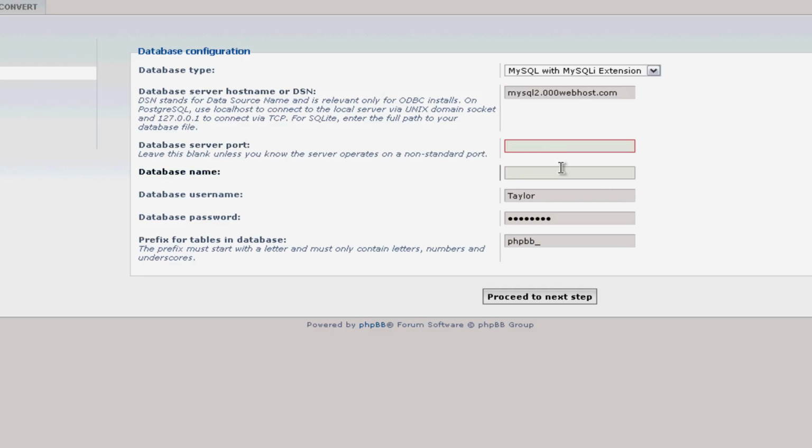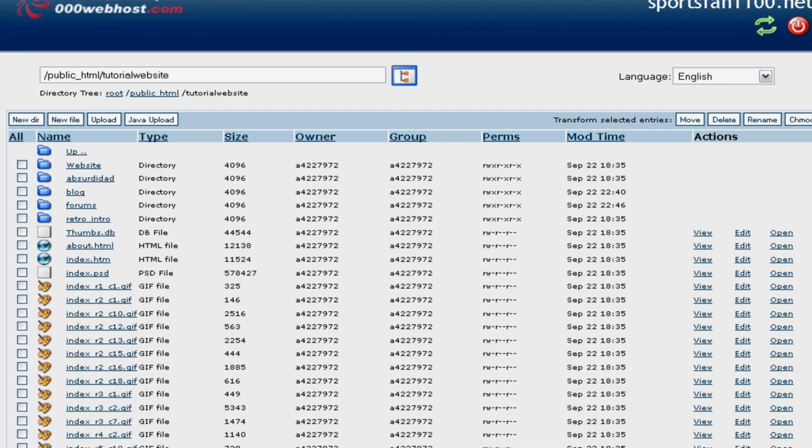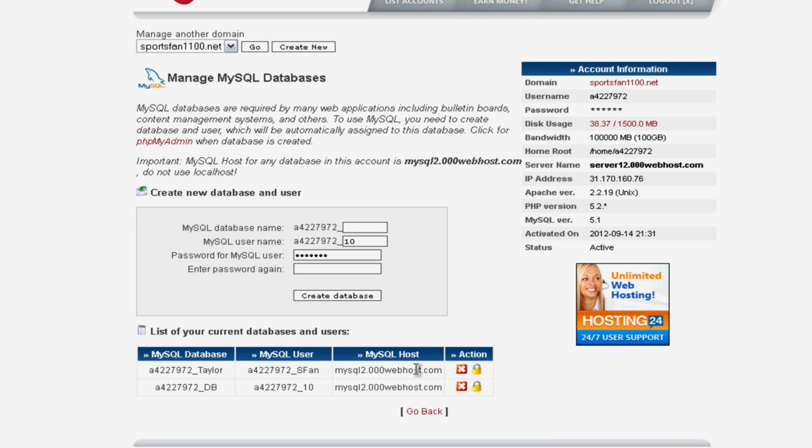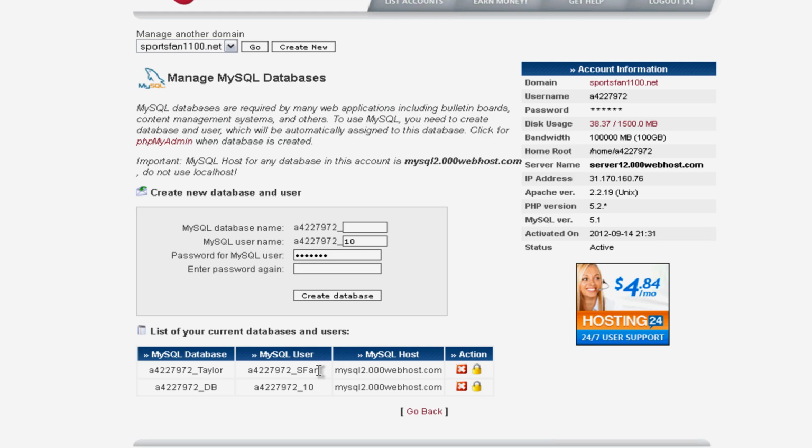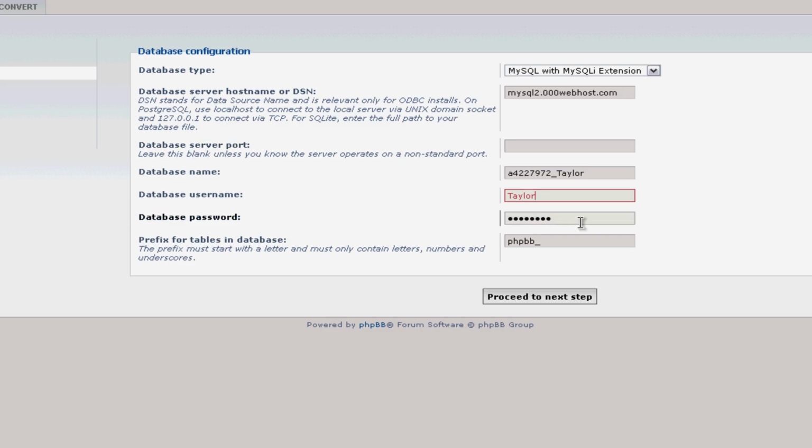Then you want to put in the server port, which actually we're going to skip, and go down to database name, find the database and paste that in. The username is sfan, and you can't use my database, okay guys? I'm sorry, but you cannot use my database, and I'm going to change this, so don't try using it.